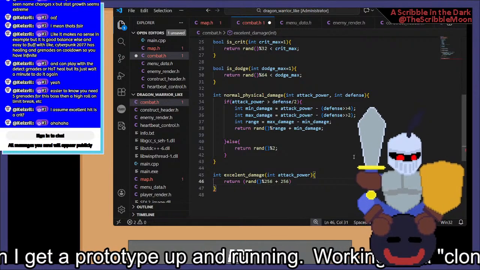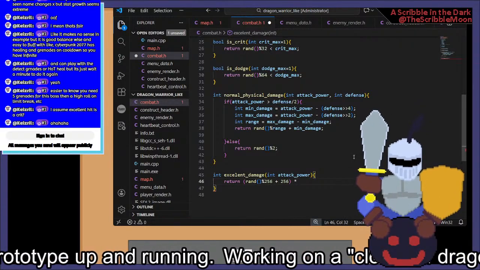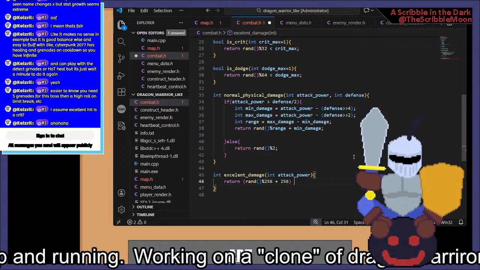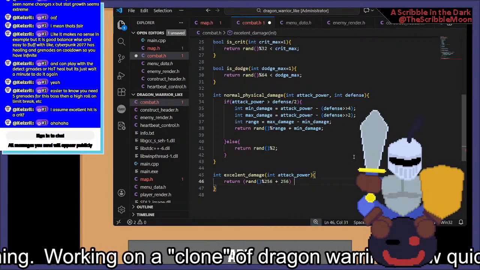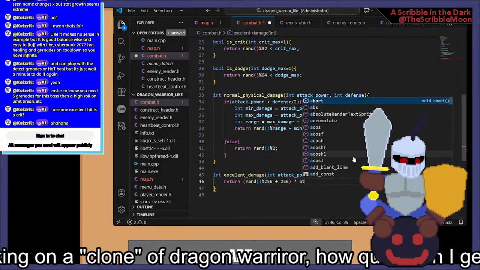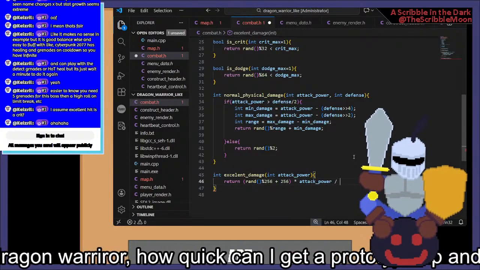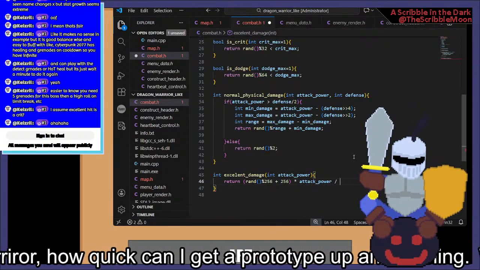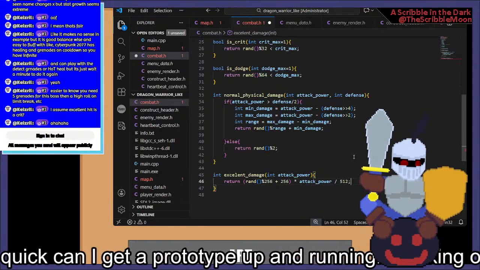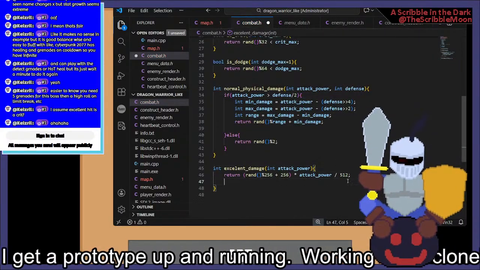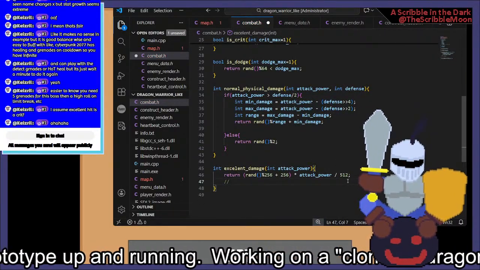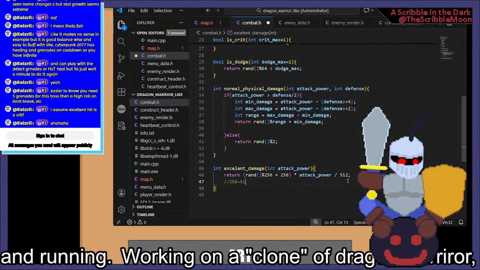Okay, so we got that. Then we times it by attack power and divide it by 512. I think that's the right thing. So let me just prove that out. We have 256 to 512.